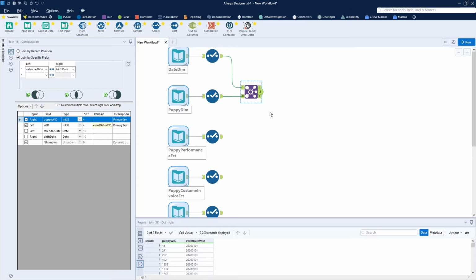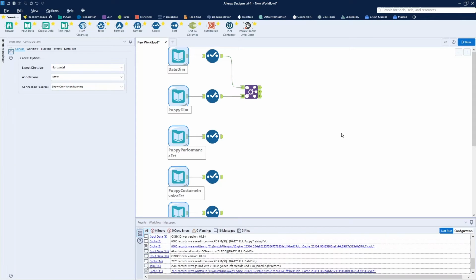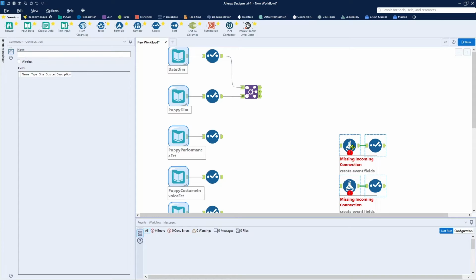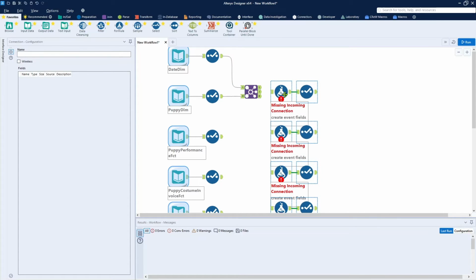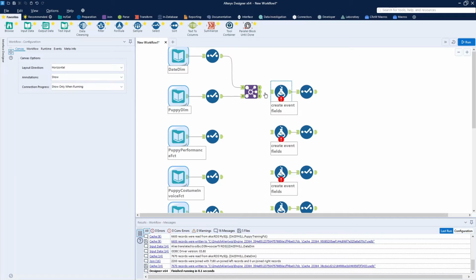What I want to do next is to go ahead and anoint each of those with an extra piece of data that tells me where it came from. And again, to expedite this, we will copy and paste it. Each one of these will connect up. And I'll briefly walk you through each of the formulas.